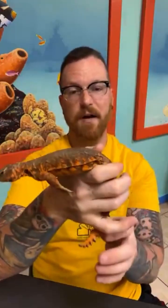So he's not what I would call a giant lizard by any means. He's close to probably 10 to maybe 12 inches long, and sometimes it can get a little bit bigger than that. But you should have no less than maybe a 70 to a 90-gallon cage. In fact, if you could do something like a 120 to a 180, it would be perfect for these guys. They can be very rambunctious. They do like to run around a lot, and they can be very active. A lot of people who own them tend to have enclosures that are 4 foot by 2 foot by 2 foot, and they build all kinds of cool rocky ledges across the whole thing, and then give them excavator type substrates that they can go ahead and dig burrows into. So they'll use the burrows, they'll use the rocks, they'll even climb up on pieces of driftwood and everything in order to get up to their basking areas.